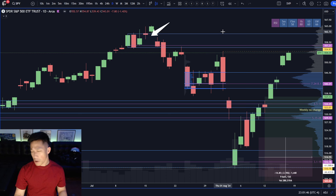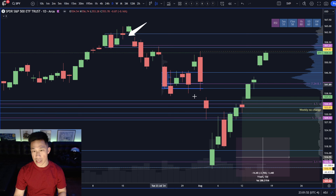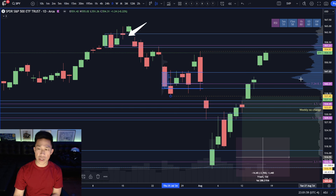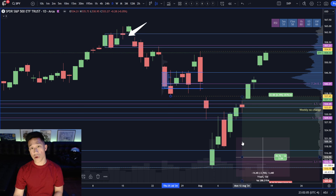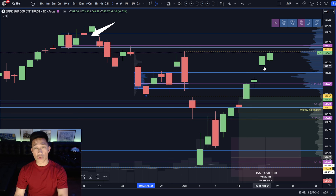Starting off with SPY — last week we were pretty much right here, right under the key supply at 537.45, the low of the 7/24 to 8/1 supply, and the sellers were positioned really well to defend. But they simply didn't. The buyers got one, two, three gap ups without seeing any real retracement, which is very notable balance — not only making space for a daily higher low, but trading to pretty much the entire other side of this supply.